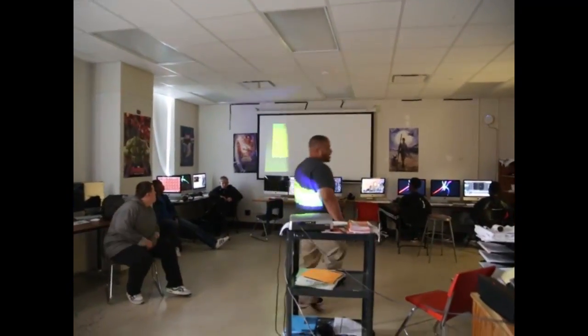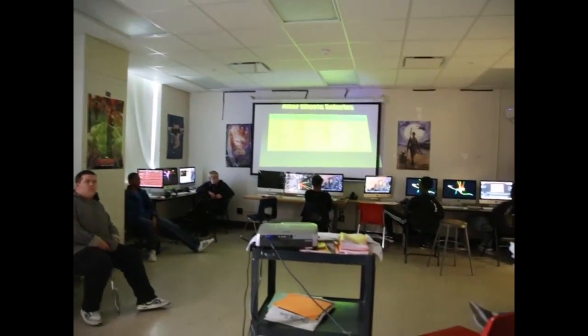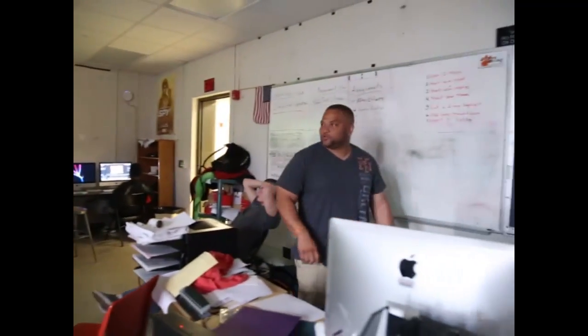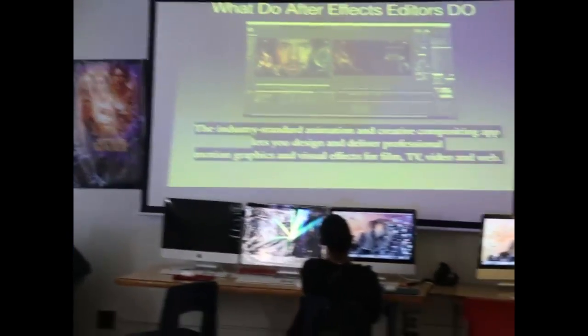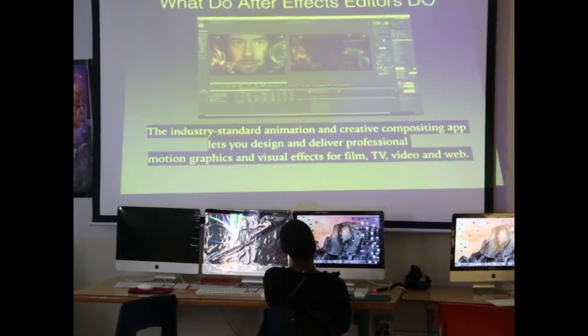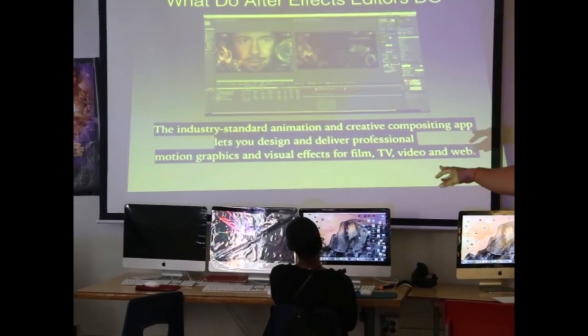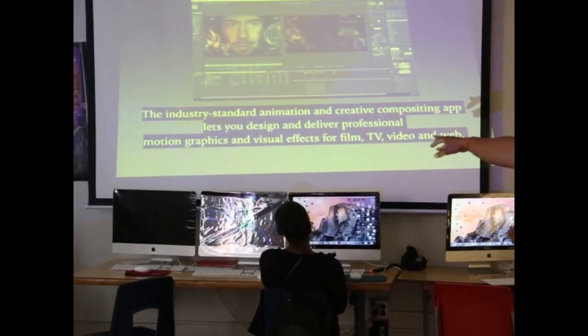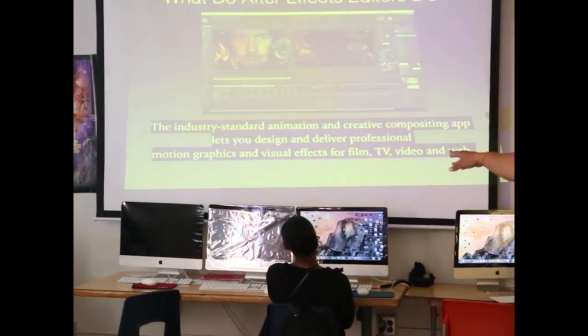Again, annual minimum wage. It's not bad if you come straight out of college and you're making $84,000 a year just starting out in California. After Effects evidence. What do all of them do? Now you've got to look at this: industry standard animation and creative composition. Remember I talked about compositing. Does anybody remember what compositing meant? I know we did it at the very beginning of the year.